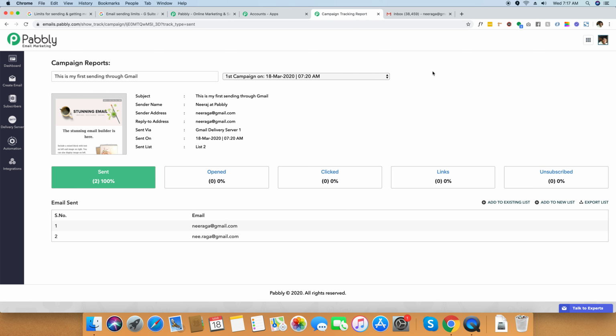One thing that I want to tell you, the email open rate or the inboxing rate with Gmail is really amazing. You can't get that level of email opens anywhere else. So if you start to use that, I'm pretty sure that you will be getting amazing results on your email sending. So I do hope to see you on board checking out Pabbly email marketing, and do give us a try and you will be amazed by the results.